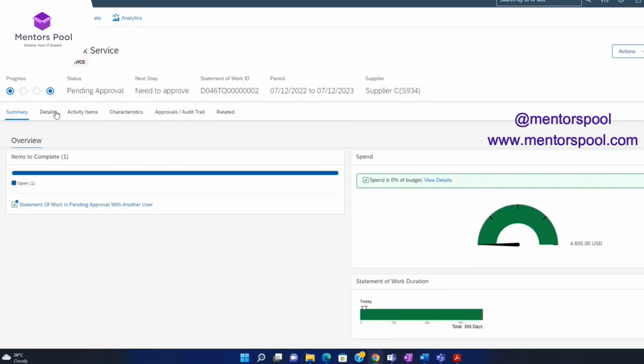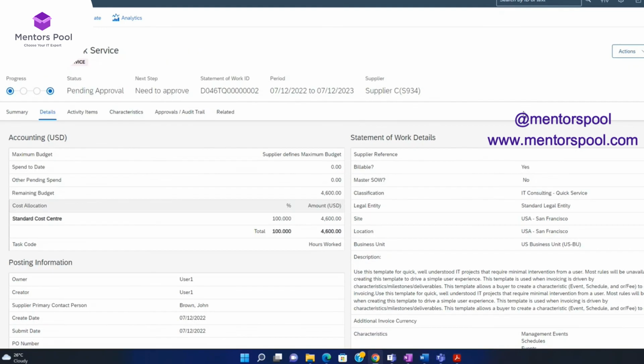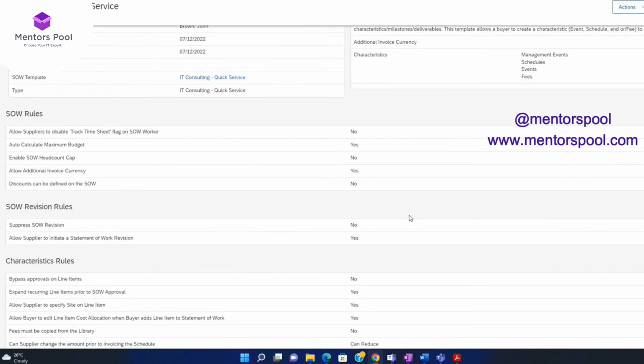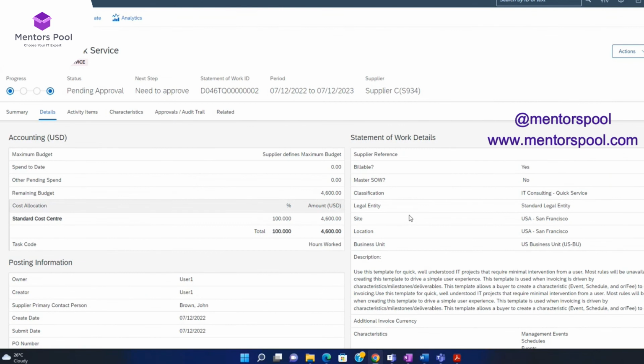Okay. So what happens in statement of works is the user or the business, or the supplier, might want to take a print of this document for his internal record, or to use as a particular document in his filing, or for his audit purpose, or for whatever reasons. Okay.